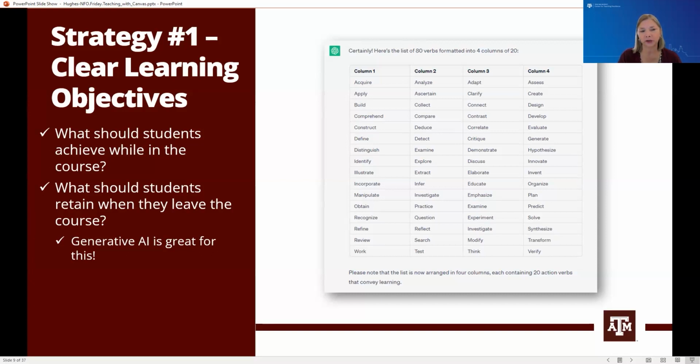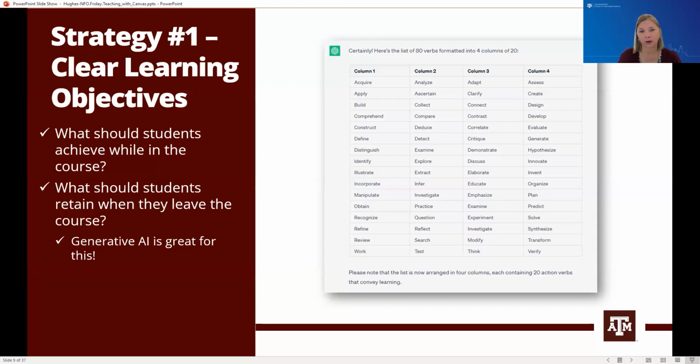So when you teach your students, you're identifying what it will look like if students have learned what you want them to learn. So it might be where they have to detect something, or they have to create something, or they might have to illustrate something. Those are all different levels of Bloom's, and your outcomes should state a measurable verb for your students that convey what you want them to be able to do at the end of the unit or module or even course.